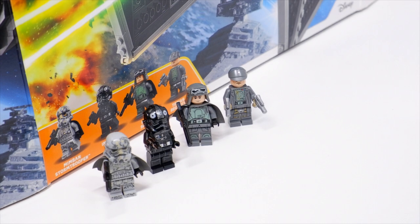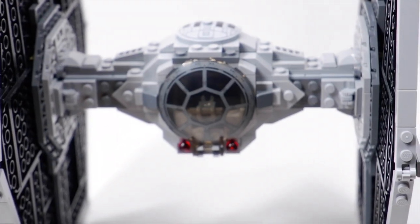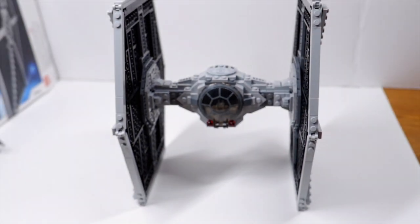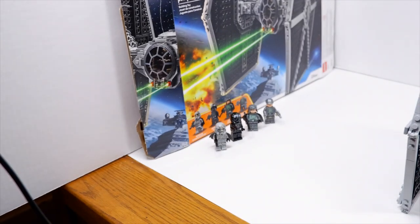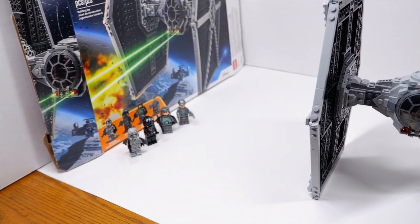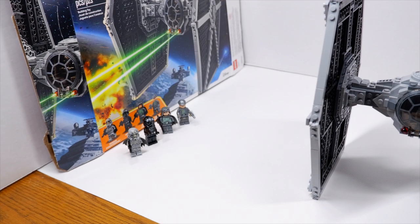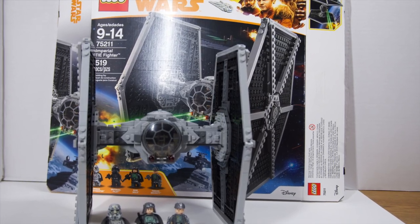So in total, this set got an 8, which personally I feel like if you have the chance, buy this set. I think it's a nice set. I think it's a good buy. And if you want more TIE Fighters, you should buy more. I think the minifig pieces you get are nice. I think at least Tobias's face is pretty funny. I enjoyed it. But yeah, that's my opinion, my review. Have a nice one. I love this dude's face though. I love that.